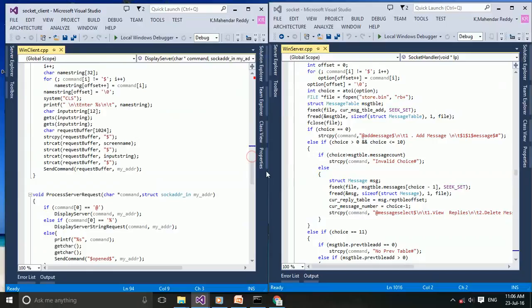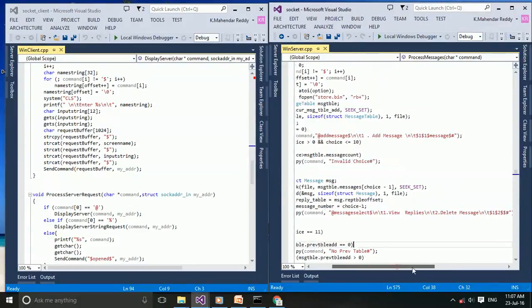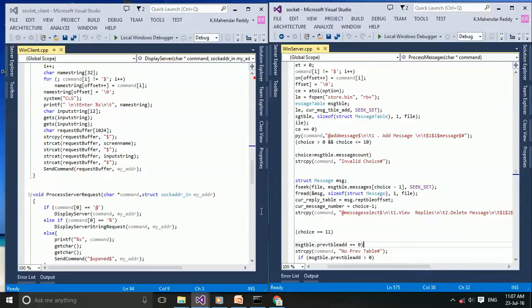I used a mechanism to display this message, select, like an encoding or handshaking process. If this function needs some input, this will give the input. This will send the command with this message select word, so that this will call the appropriate function.